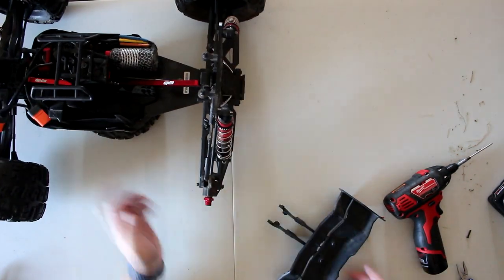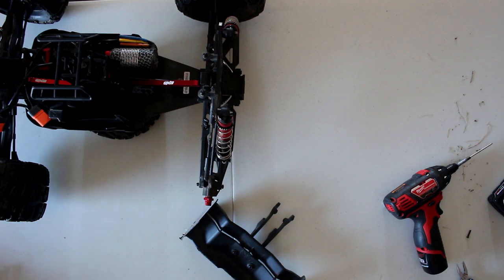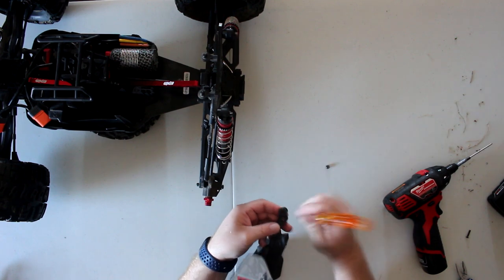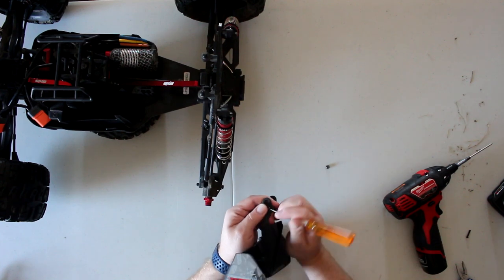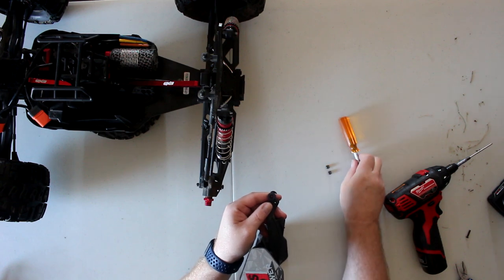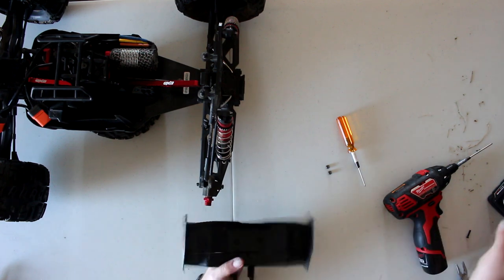We'll just put the vehicle aside. Now we'll need to remove these two nuts. And again, I think they're the same size of nuts, but I'm not 100% sure. Now, what we'll need to do is remove the wing.